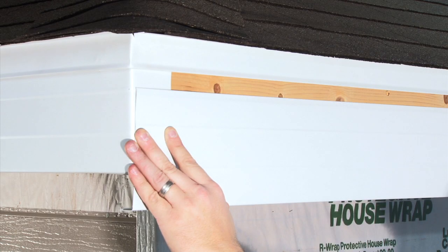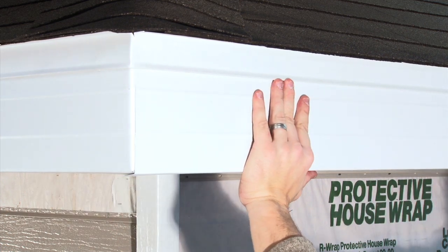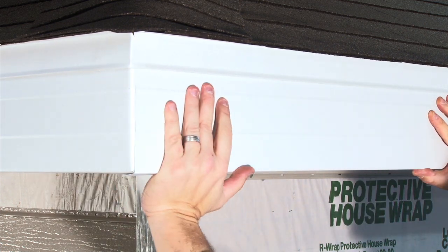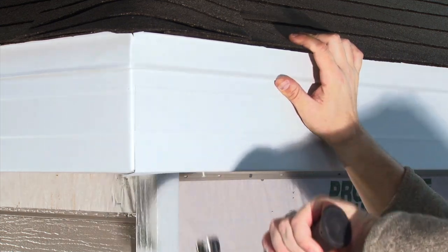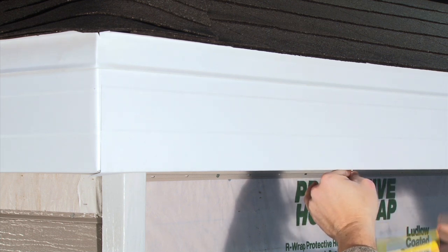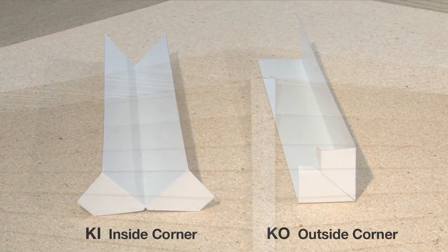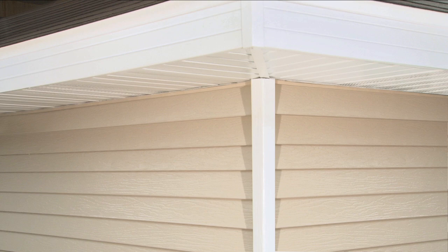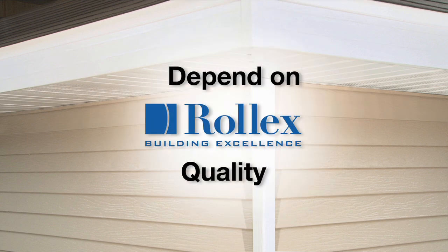Position the next fascia cover on top of this bend, flush with the corner. Fasten fascia cover to fascia board in the same manner as the previous panel, but do not face nail. Use matching painted 1¼-inch aluminum trim nails spaced every 18 to 24 inches. Do not drive nails in all the way. An alternate method for finishing corners is to use KO or KI corner trim. Following proper installation procedures will help to ensure better looking, longer lasting results. Remember, quality installations begin with quality products. Choose Rolex Quality Products for your next installation.